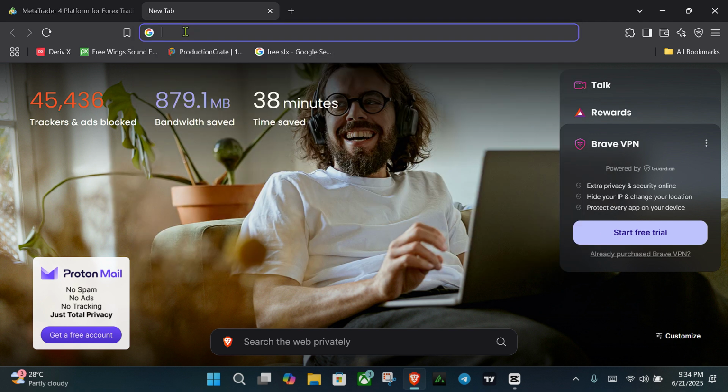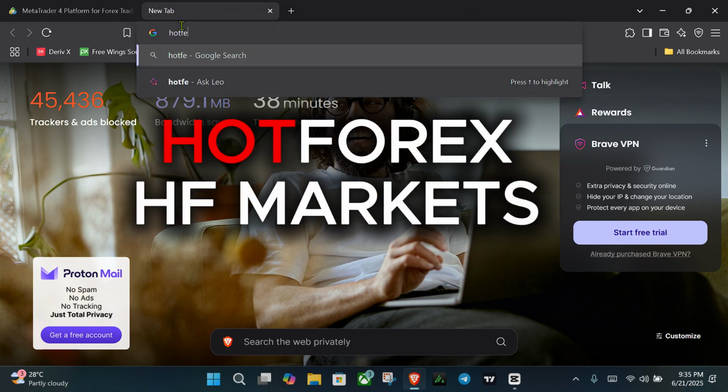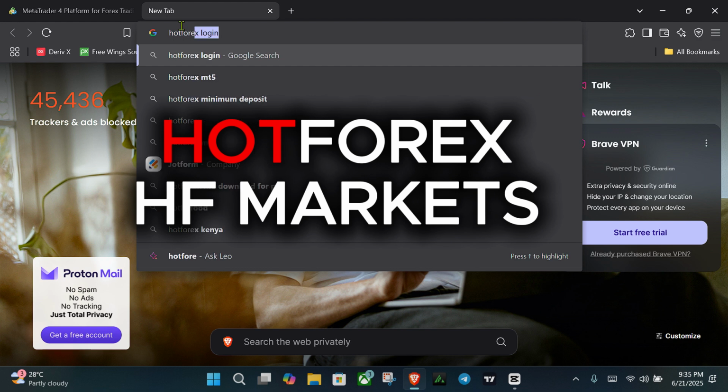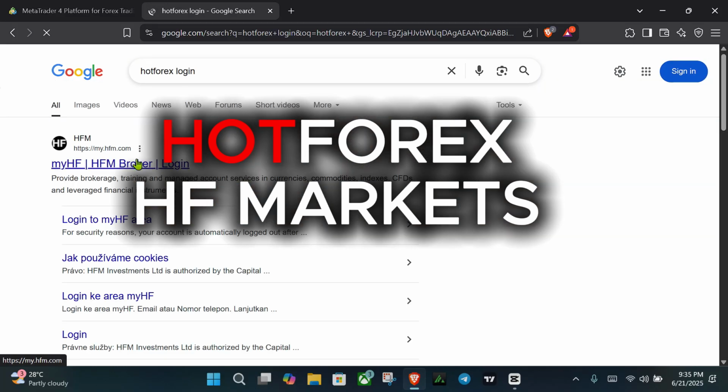Now, this particular broker I am going to be using, I am not affiliated with them or getting any ad revenue for showcasing their website, but just for educational purposes so beginners can begin. I'm going to show you how to sign up with a broker. This broker is HotForex. This was one of my first brokers trading back in 2020. You would go to their main page.